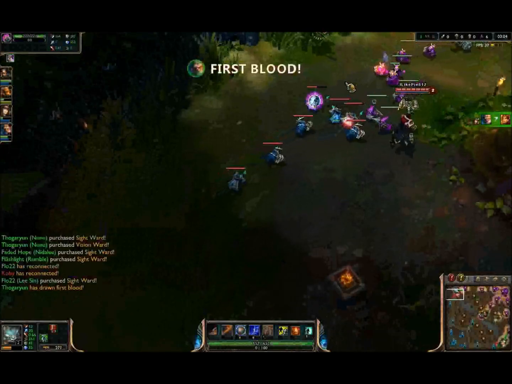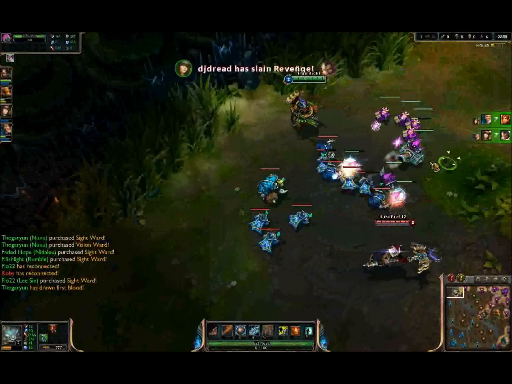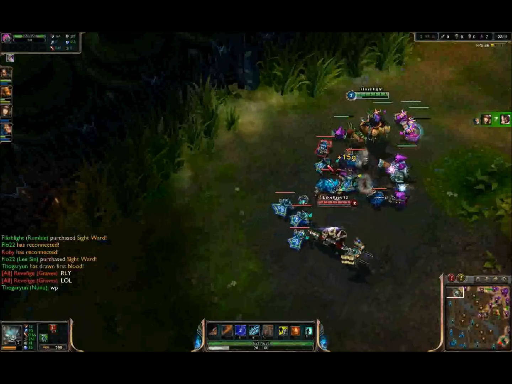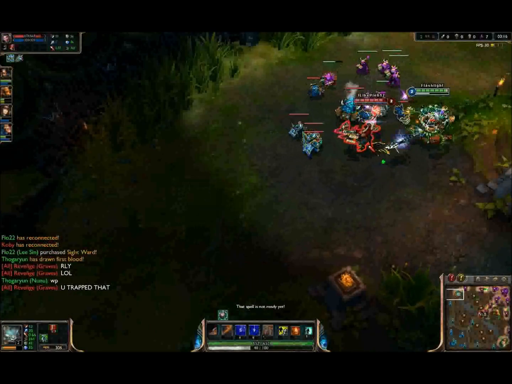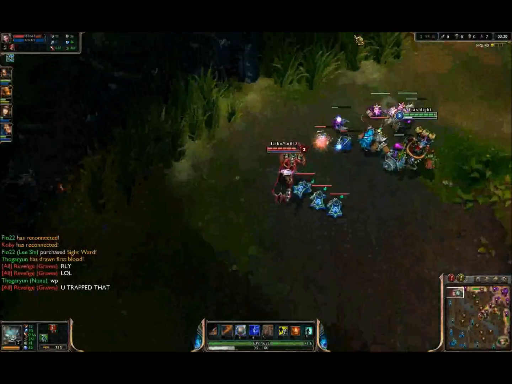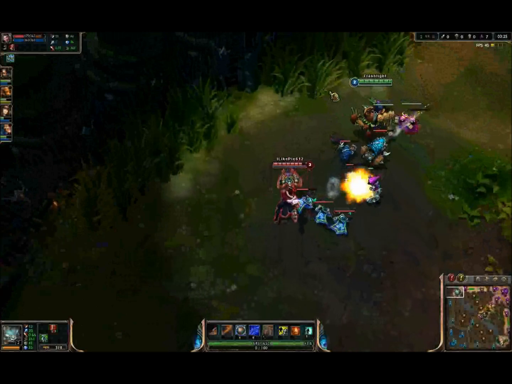You don't want to try to trade early with Rumble unless you know you're going to have a clear advantage, because he's really weak pre-level 5 or 6. But if you can get free damage in, by all means, take that. Like right now I go up and I E him and I get an auto attack and he just lets me do it. He should have traded with me. That is a mistake on his part. So anytime you get free damage like that, make sure you take it. Otherwise, try to avoid trades.